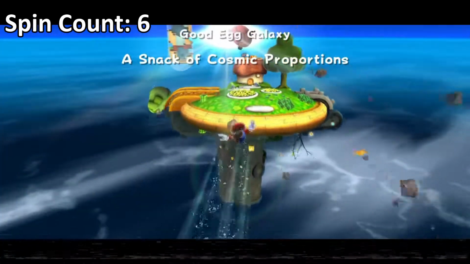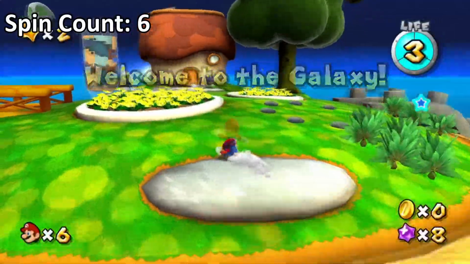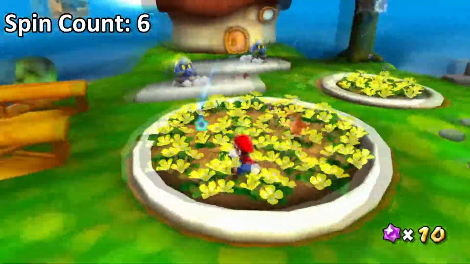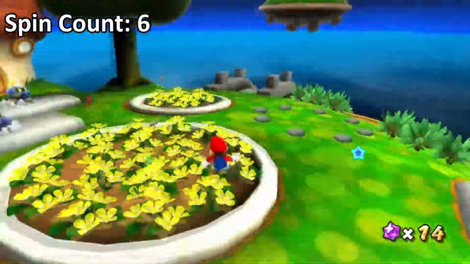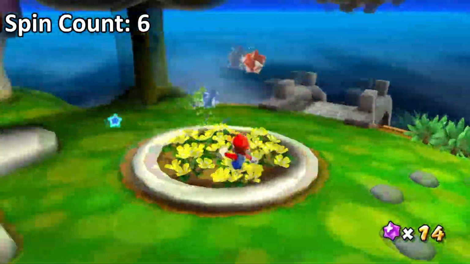When I arrived at a snack of cosmic proportions, I started farming those star bits, so I could feed that hungry Luma so much until they became their own galaxy. So, I thought I would need 60. Well, I was horribly wrong.